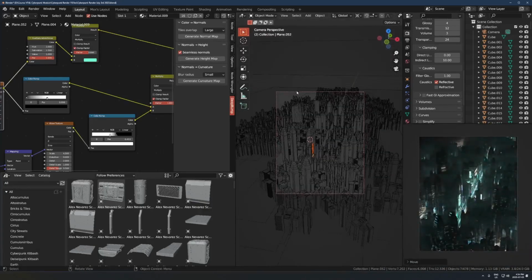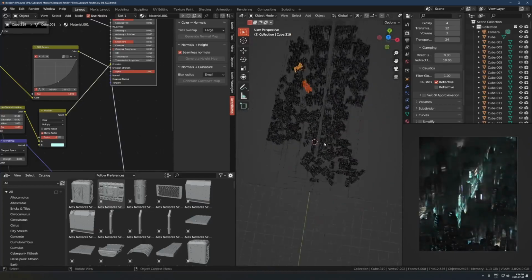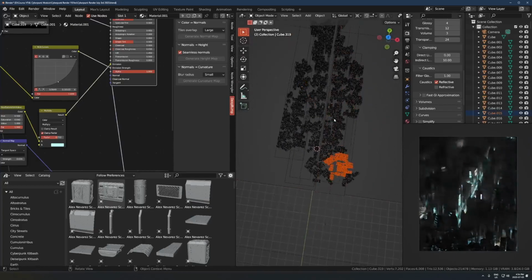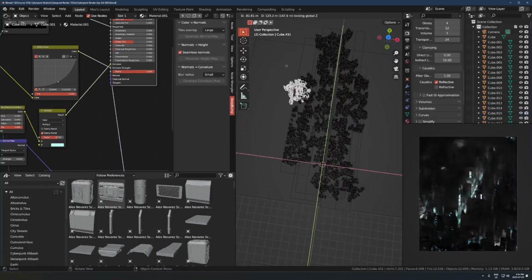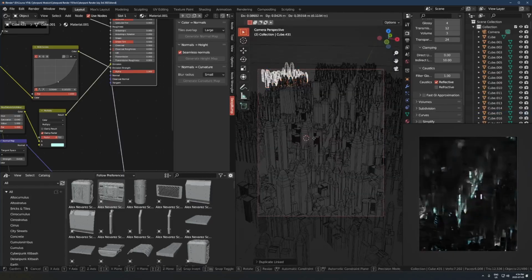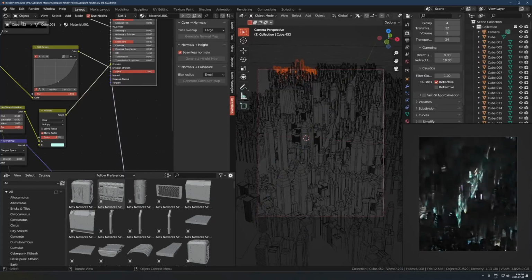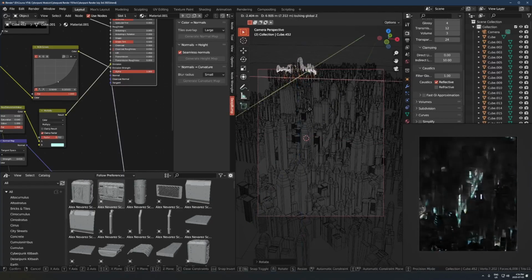I think I might need a break at this point, but I do want to fill this out a little bit more. So let's take a few chunks and put them over here in the distance to cover up some of these areas. Just rotate that around, not with the cursor, like this. Yeah.